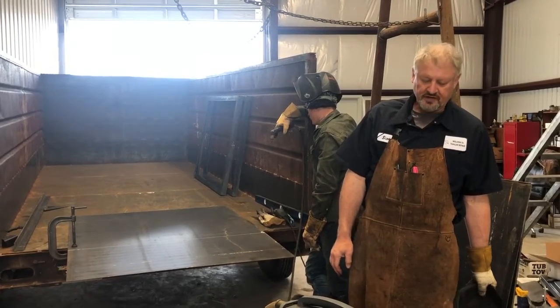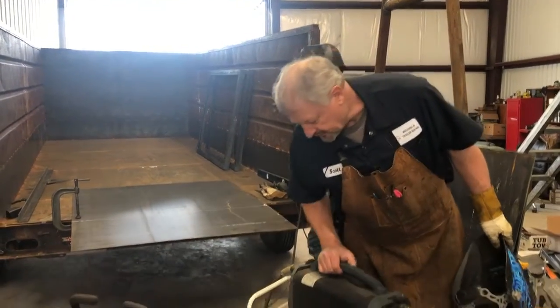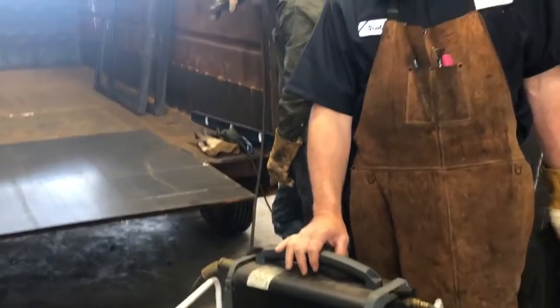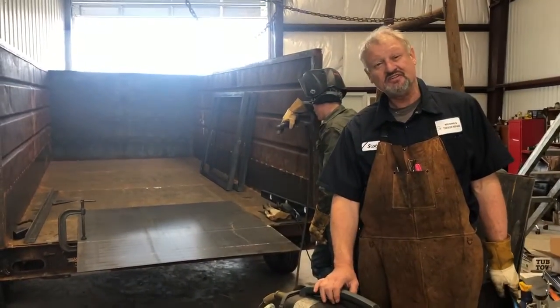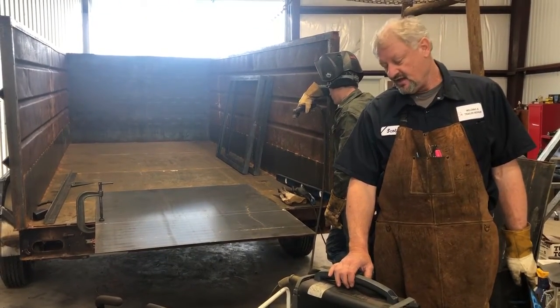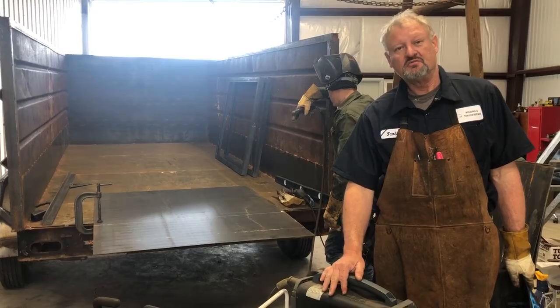So today we're going to do some plasma cutting. What we have is a Thermo Dynamic plasma cutter. This is a small unit, relatively inexpensive. Cuts up to 1/2 inch steel, cuts sheet metal and brackets, just whatever you need to cut. This one came from Richard at New Braunfels Welding.